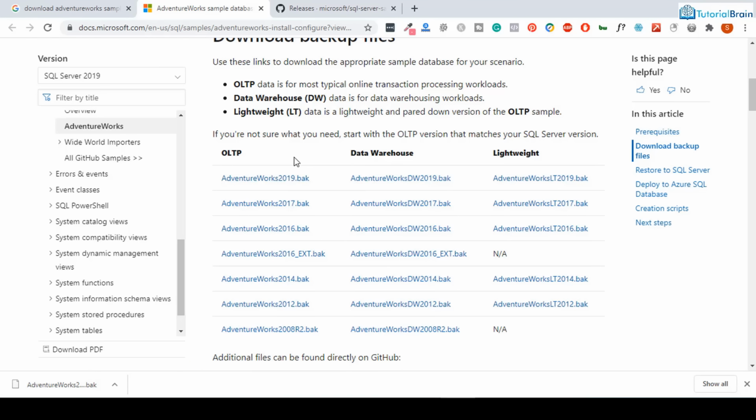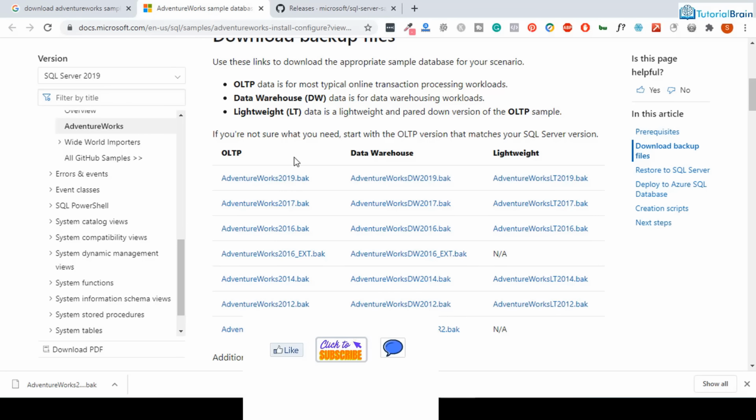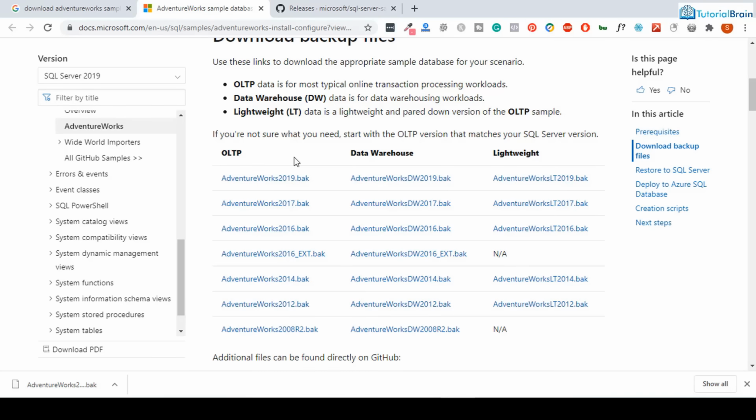2019.bak file. Now, if you are using a very old version of Microsoft SQL Server, for example, if you're using Microsoft SQL Server 2016, then you can use this, that is AdventureWorks 2017.bak. And if you're using Microsoft SQL Server 2012, then you can use AdventureWorks 2012.bak.